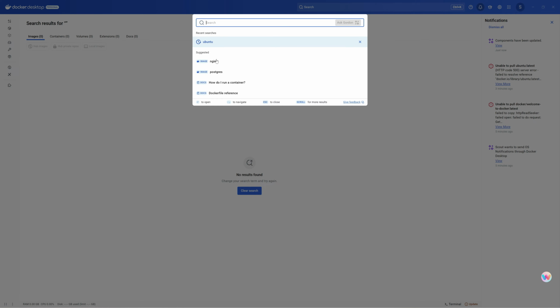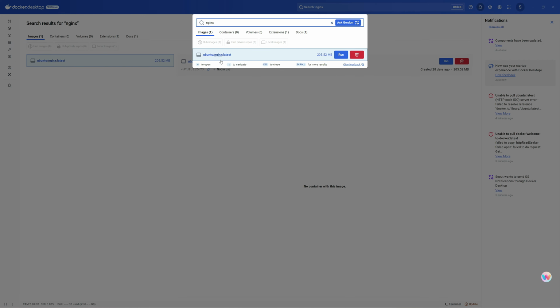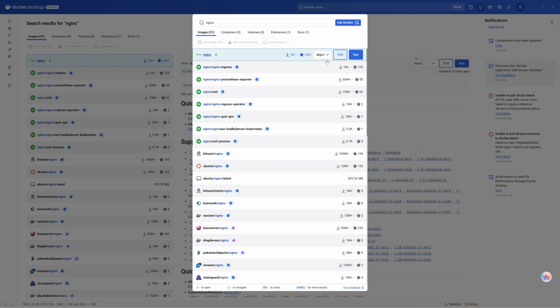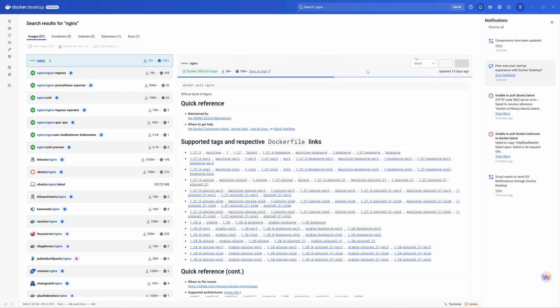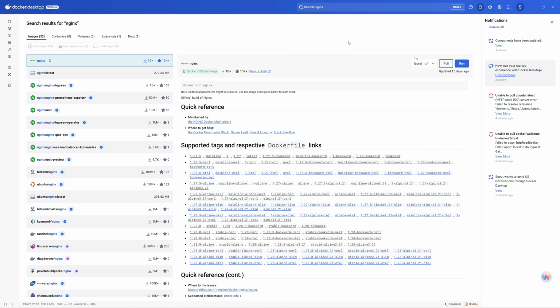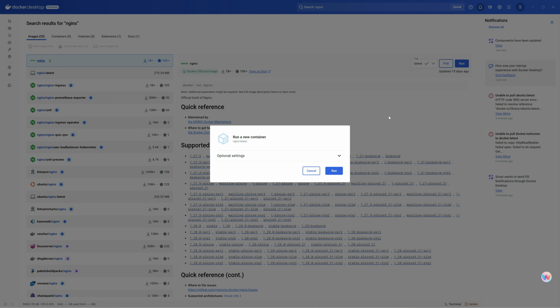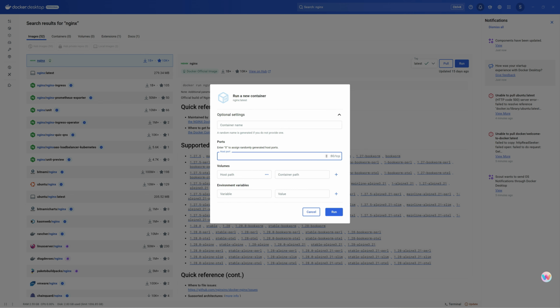Clear search, NGINX. Pull. Let's see if we again get an error in pulling it. Okay, it's pulling it. This time I think it works. Run, host port.